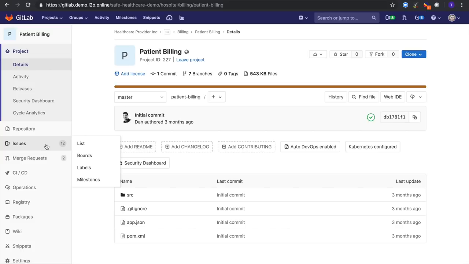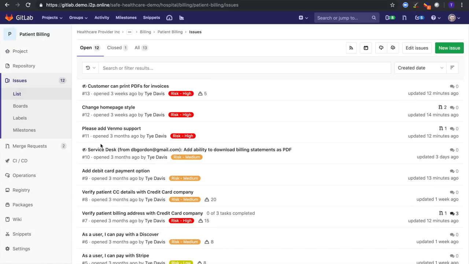Over here, we can go look at the issue list. It gives us a running list of issues once it kicks on over to that area. There we go. And we can see that we have a running list of issues that have been created. This is interchangeable with what some know as user stories. The way we do it in GitLab is we have issues. That's how we classify things that are being worked on, maybe an enhancement request, a fix, all done here in the issues.